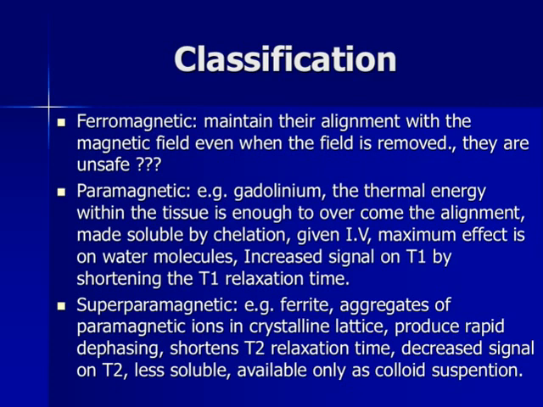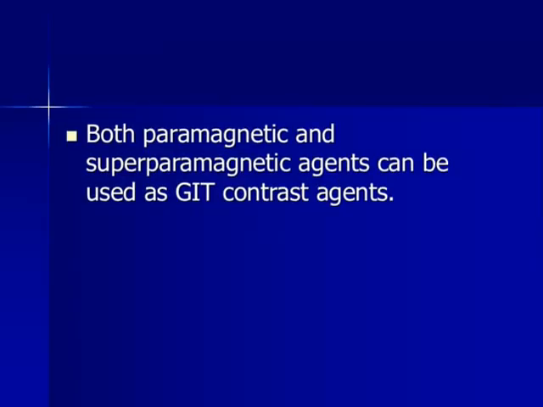Okay? The thing is, they take long time. They are colloid, so you just give them by IV and keep the patient waiting for like a few hours before imaging. They are very slow. Need some specialized centers and a little bit more complex to use. Both paramagnetic and super paramagnetics can be used as GI contrast agent, but they should be made palatable.